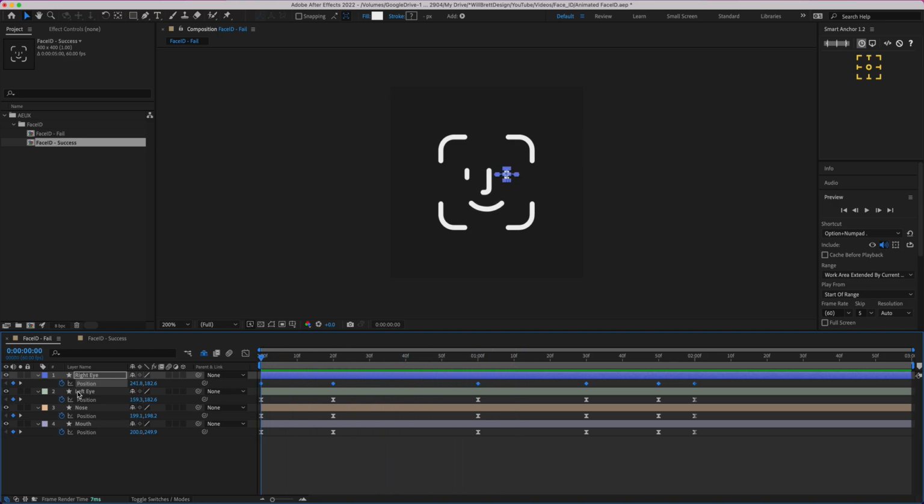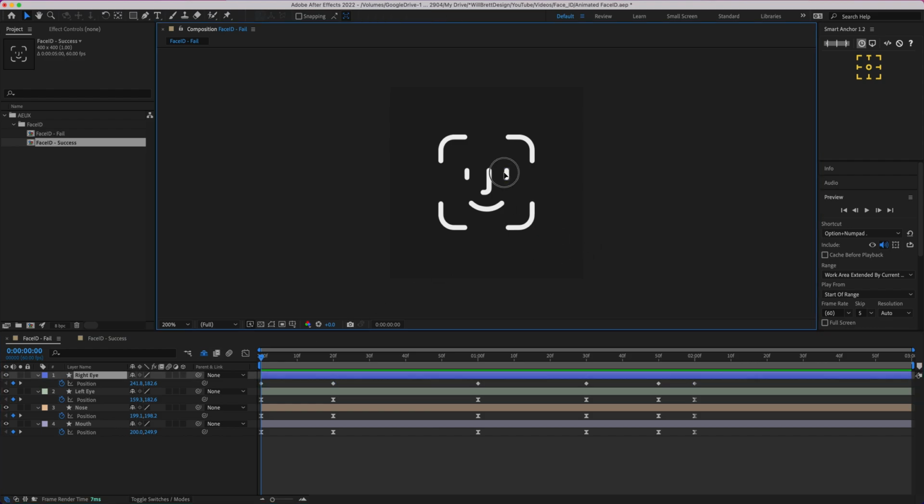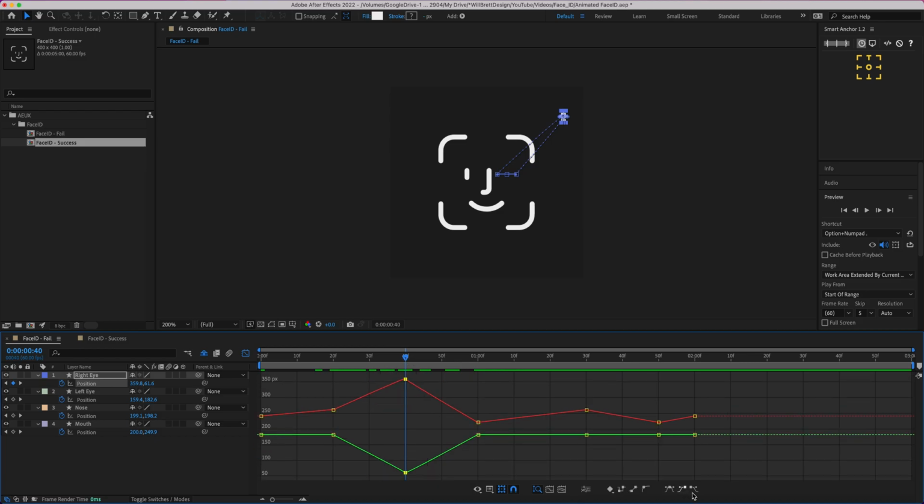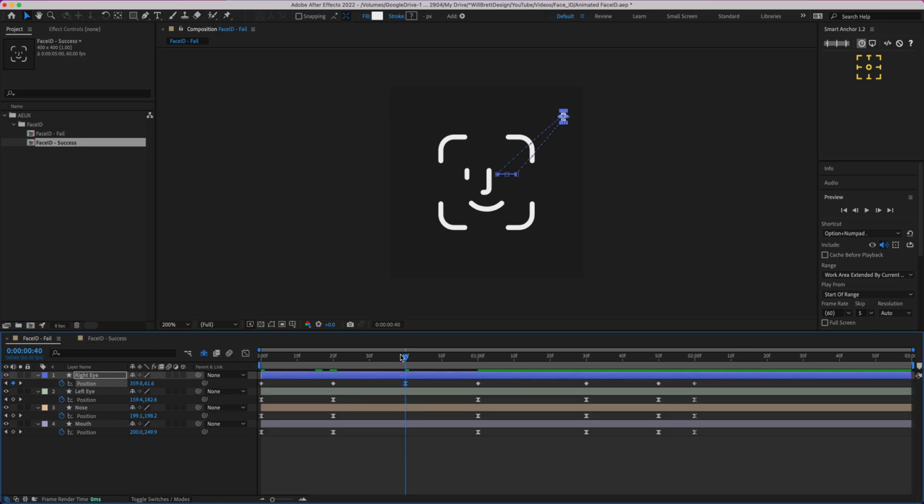So let's add a keyframe now. Okay, so we can see I've selected the right eye here, and at 40 frames, I'm going to move it all the way over here and all the way up here. And we can see now between those two keyframes, it moves like so. If we go into the graph editor, we could then apply a nice curve to it. And then we can see the keyframe changes here, and how the animation works also changes. So I'm just going to undo all of that.